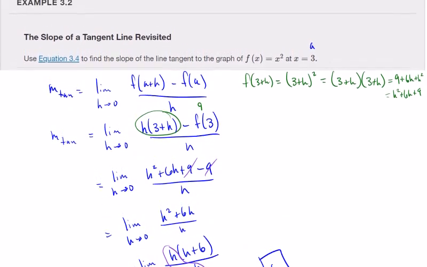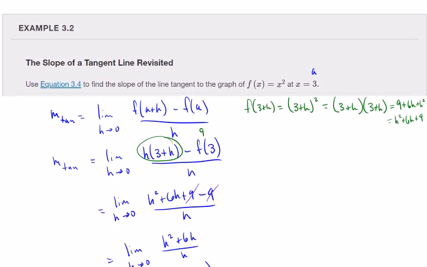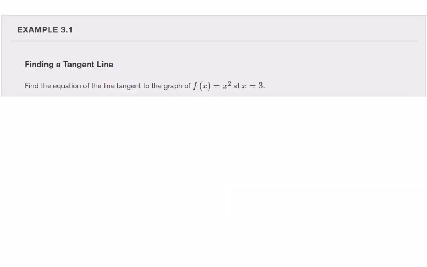There will be times when you're asked to use one or the other, but either way is the same. Now let's go back to the last problem, because it actually says find the equation of the tangent line. Find the equation of the line tangent at 3. Either way, we know when our input is 3, our output is 9. We found that f of 3 equals 9. We plugged in 3 and we got 9.